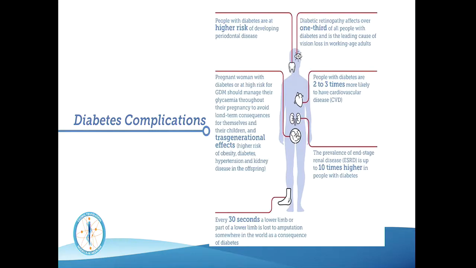And we know that this is a multi-system disorder which affects the patient from head to toe with common complications of blindness, cardiovascular disease and renal failure. But I just wanted to draw your attention to the problems in the feet, and that every 30 seconds somewhere in the world has to have an amputation because of the complications of diabetes. So by the end of my talk, that's 60 people who have lost a foot. So we really need to try to draw our attention to this and see what we can do to help prevent it.